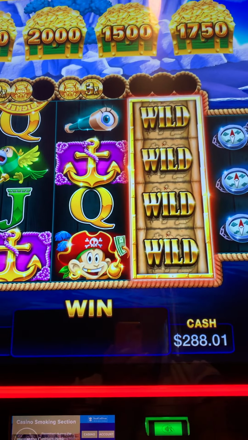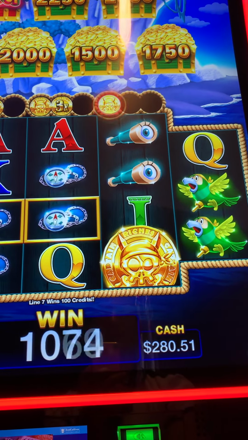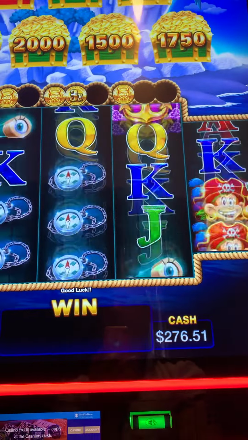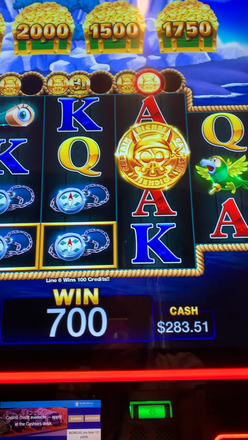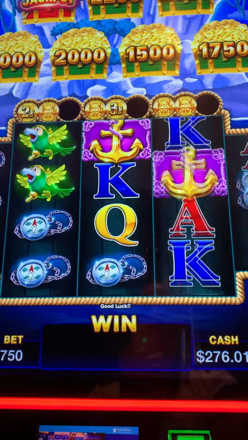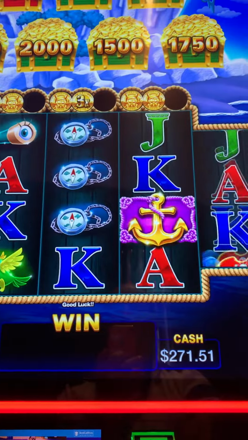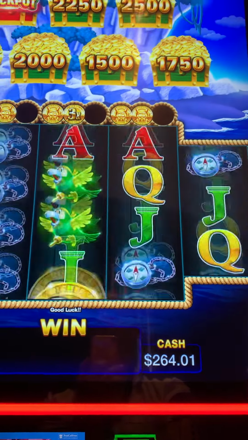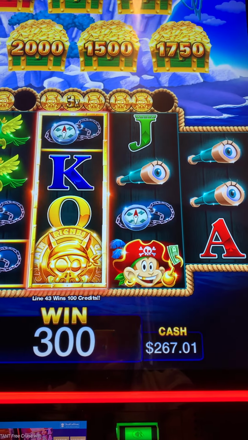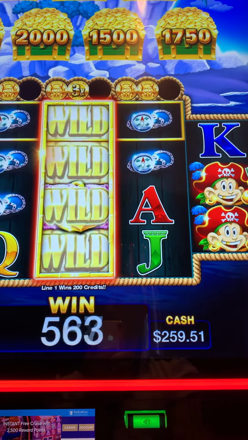Oh, we needed 1 more. Someone on the other side got a payout. Playing leprechauns on the other side. Oh, I need anchors. This is very hard to get a bonus. $44.